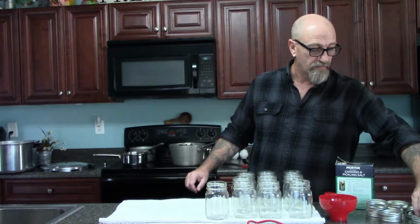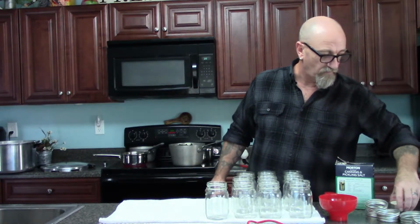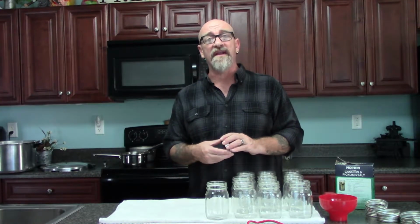We have all our jars ready. They have been sanitized, washed with hot soapy water, rinsed out thoroughly. We have also washed our rings and we have washed our lids. They are about to go in that pressure canner for 70 minutes.